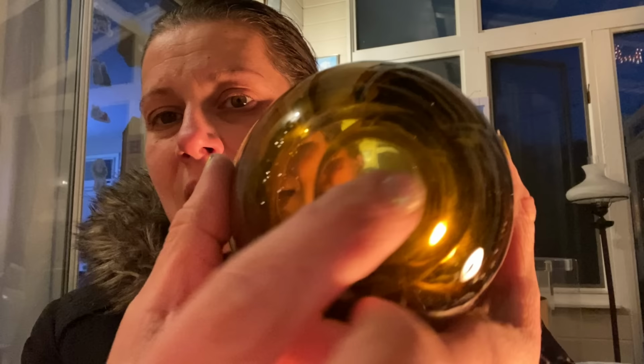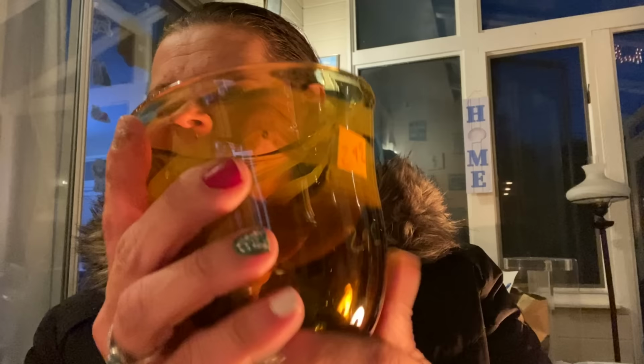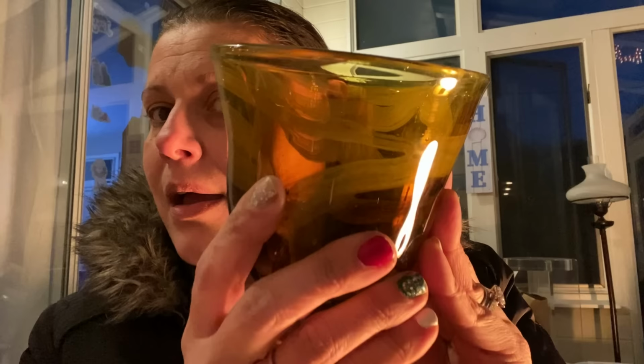Next, I show this in the walkthrough too. This art glass is done so well, you'd think it was from Murano. And maybe it is. What do I know? But it's got a very smooth and clear pontil scar. It's amber. It's just absolutely gorgeous. And it is engraved, signed, Chaz 69. So, oh yes, that's what I'm talking about. And it was $2.99. And it's got a lot of inclusions though. So I don't know, would you see the Murano? I think so. But anyway, I just picked that up for $2.99 because it's amazing.